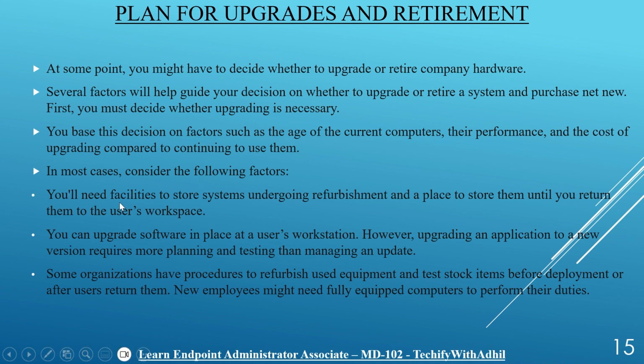You will need facilities to store the systems undergoing refurbishment, and a place to store them until you return them to the user's workplace. You might also have to upgrade the software in place at a user's workstation. However, upgrading an application to a new version requires more planning and testing than managing an update. Some organizations have procedures to refurbish used equipment and test stock items before deployment or after users return them. New employees might need fully equipped computers to perform their duties.